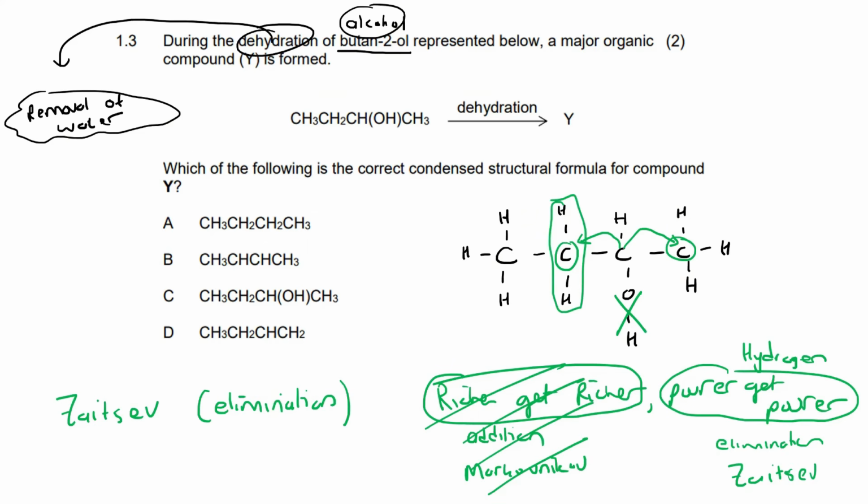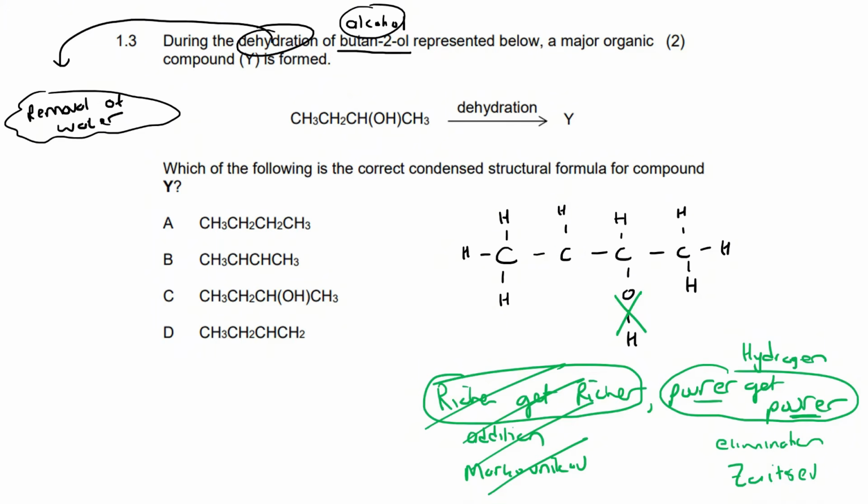And so what does the riddle say? The poorest one gets even poorer. So we're going to remove the hydrogen from this carbon over here. It doesn't matter whether you take the bottom one or the top one. That's up to you. So I'm just going to eliminate that one over there. And so let's just take that out completely. Now what we'll notice is that around this carbon there's only 3 bonds, and around this carbon there's only 3 bonds. So to fix that, we put a double bond.